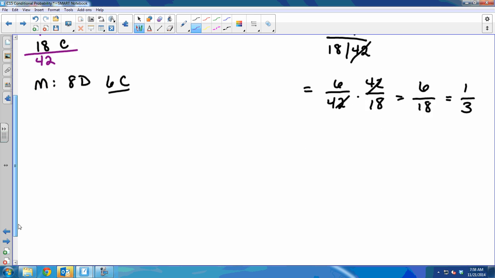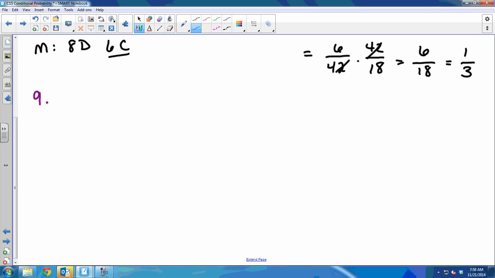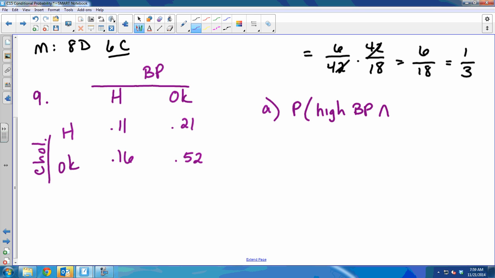Let's look at number 9. It gives you this table. The probability an adult American man has high blood pressure and/or high cholesterol from the table. So this is from the book. I'll just take a screenshot of it. There's your table. In part A, it says, what's the probability that a man has both conditions, both high blood pressure and high cholesterol? That's not a given. That's just a normal probability. And the table is probabilities. So what's the probability of having high blood pressure and high cholesterol? 0.11. It's just the intersection of those two. No big deal.